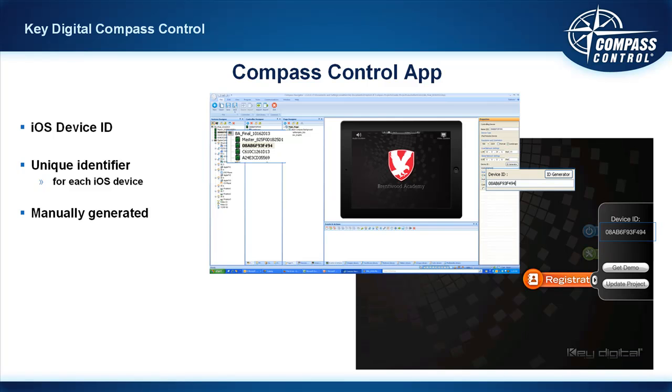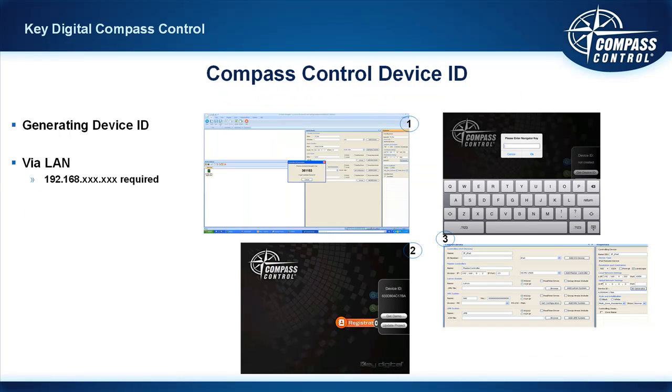Now, just so you know, to continue the conversation about the licenses, yes, if your customer loses their iPad, upgrades their iPad, or the iPad is broken and they get a new one, you are able to move that license number to a new device ID. You need to go through KeyDigital technical support to do that, but it's very simple. You just let us know the new device ID number and the license number, and we will make that new marriage. Now, like I said, this device ID number must be manually generated, so unfortunately it does mean that you'll have to either purchase the iPad for your client or make a visit to pick up that iPad and manually generate this device ID.